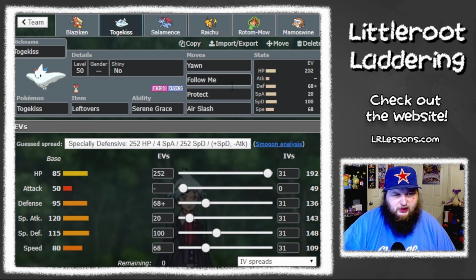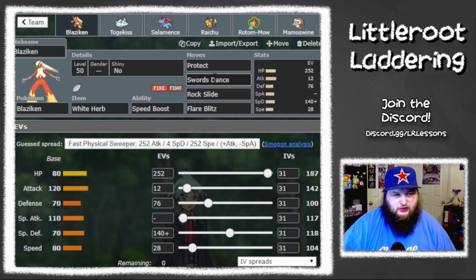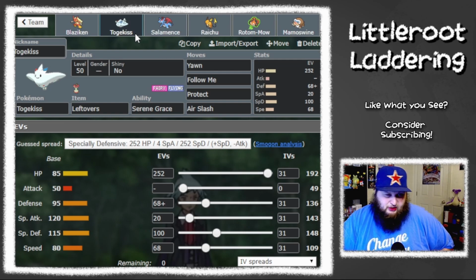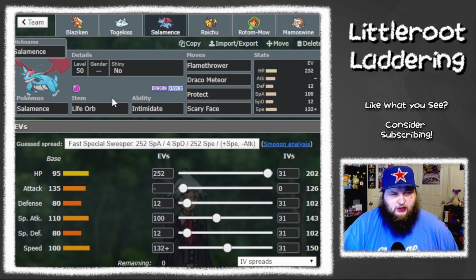we have Lefty's Togekiss, a set that I've played a ton of. Pretty standard EVs on this for what I've been playing, just enough speed to get past Rotoms. And Yawn, Protect, Follow Me, nothing out of the ordinary here for Togekiss. Really complements Blaziken really well, so you can fire off a Sword Stance. It's been really good.